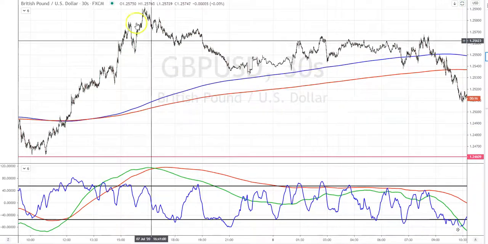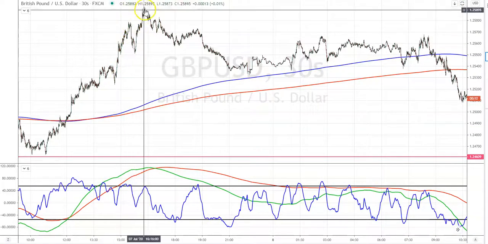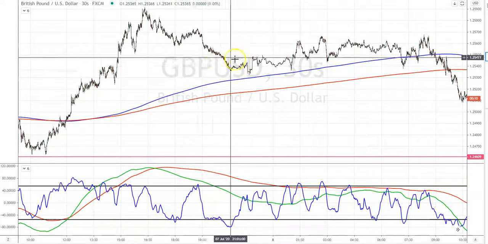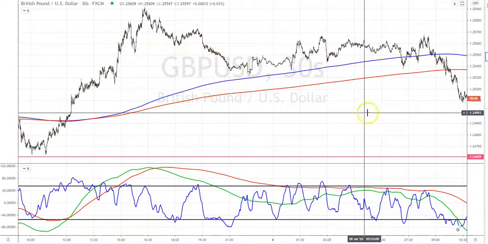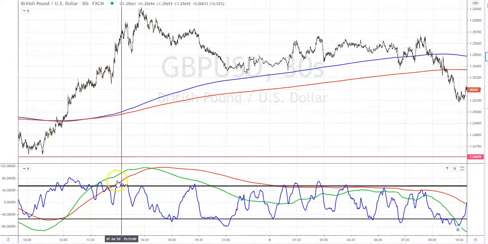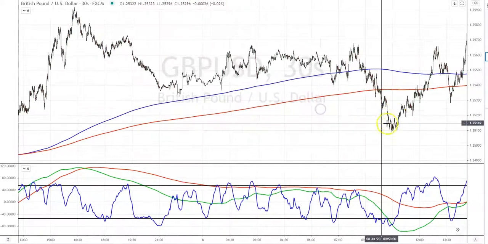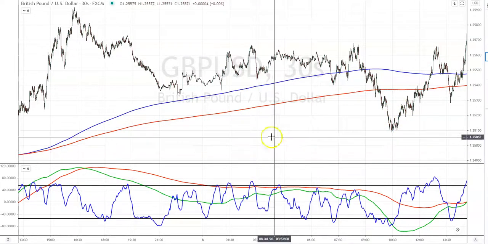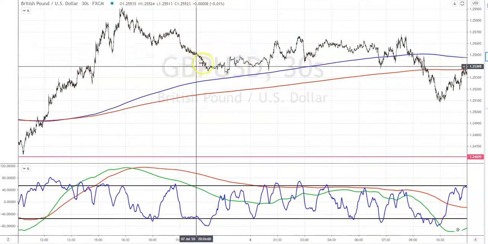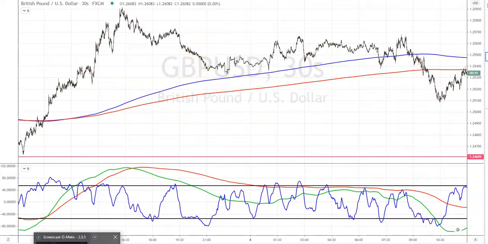You can see exactly the same's happened again. It starts to consolidate together, and you enter, and then you get a lovely move back down, and you just take it out at the bottoms there. You can even trade just on this green line, enter positions, then come out when it bottoms out down here when it crosses again. That would have been an absolutely fantastic move. But I take money when it's on the table. I don't want to be holding too many positions for too long. So that's the way I trade, and try and keep the odds in my favour all the time.